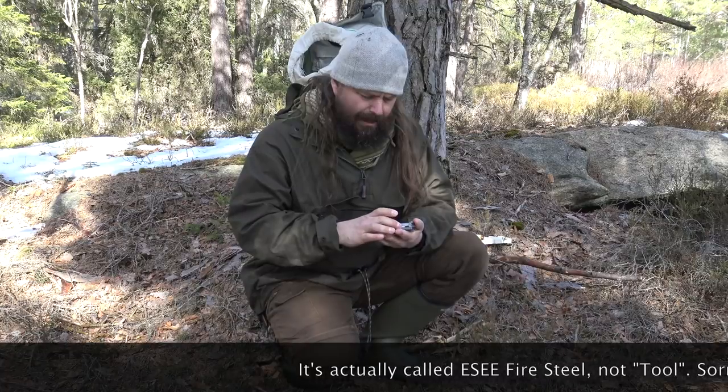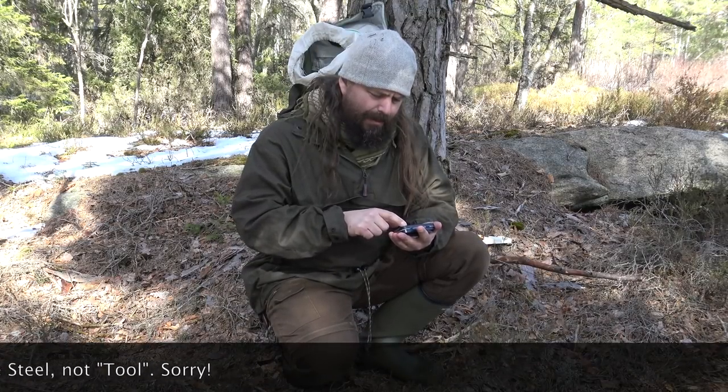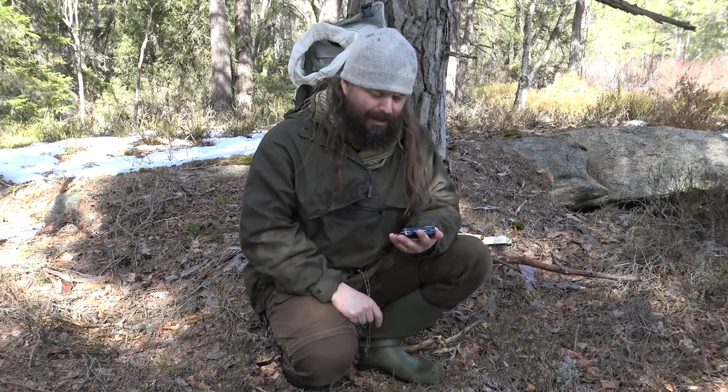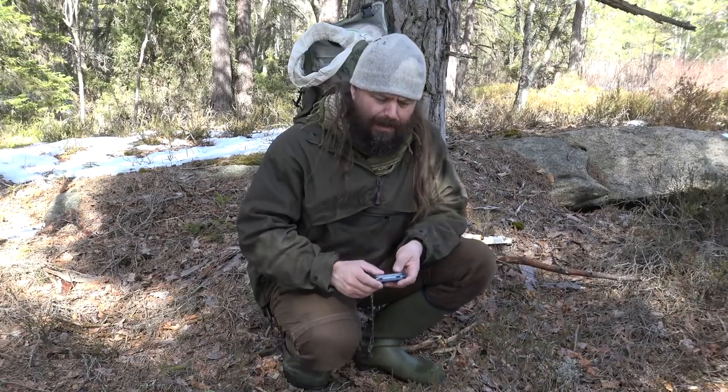Well, hi there. I'm up in the old forest again, and I have a new gadget that I want to try out. It's the ESEE Fire Tool, I think it's called. It says on the box, Randall's Adventure Training School of Survival. I'll bring the camera closer and I'll show you.